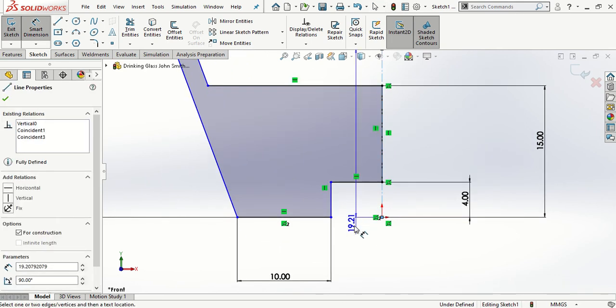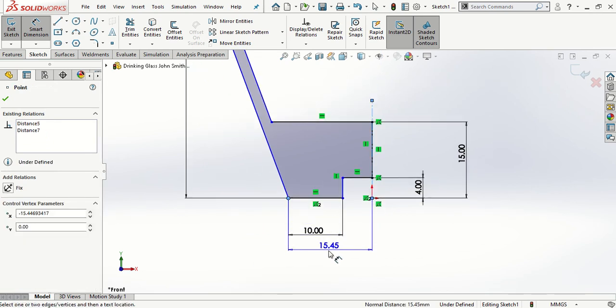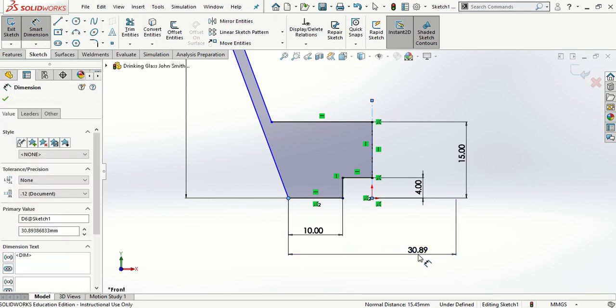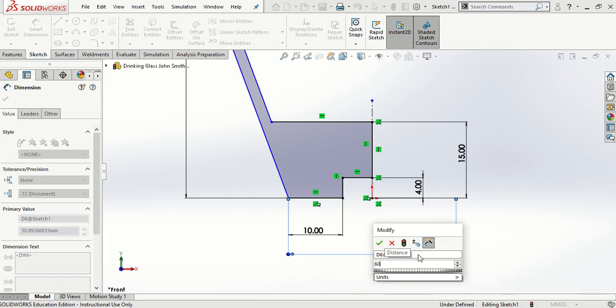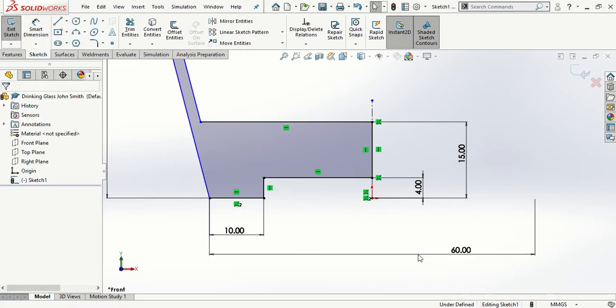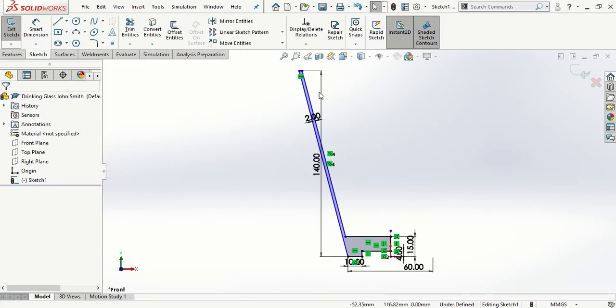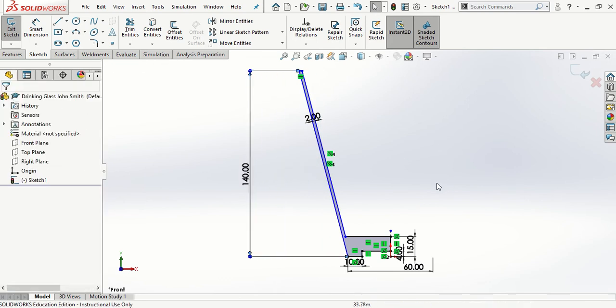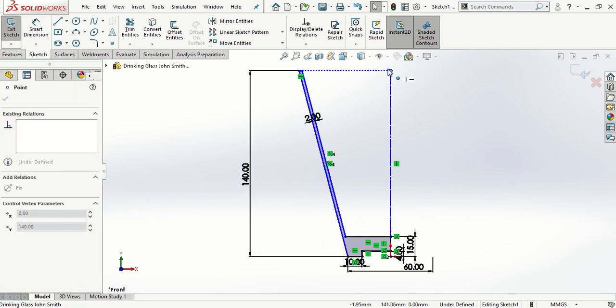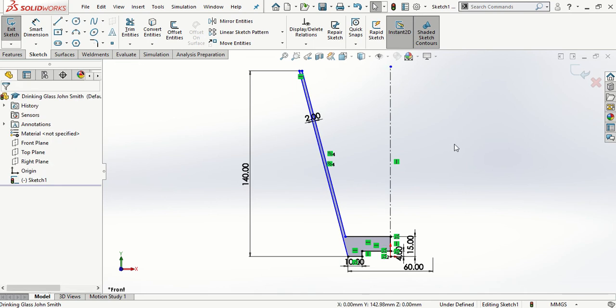So click on the center line, click on this dot, and what that will allow me to do when I go across here, it allows me to put a diameter rather than when I'm here, I'm only putting a radius. So now I can put a diameter on it. So I'm going to change that to 60 mil. Press F to fit. I'm just going to drag this measurement out of the way so it's not so confusing looking. And drag this up to the top so it'll help me out up here.